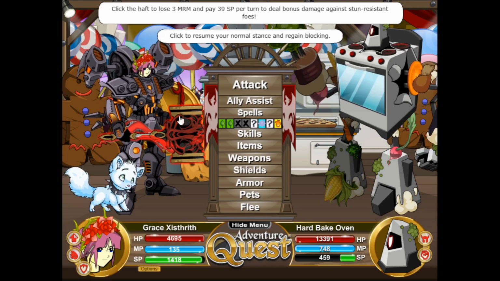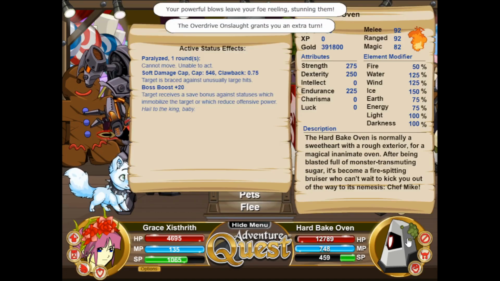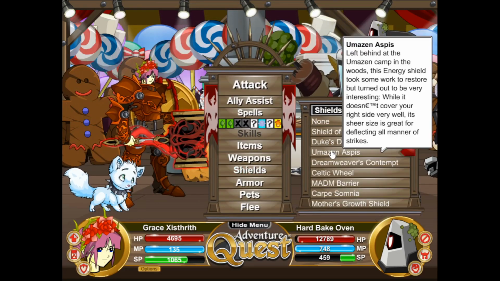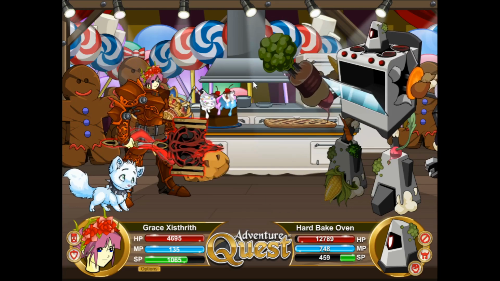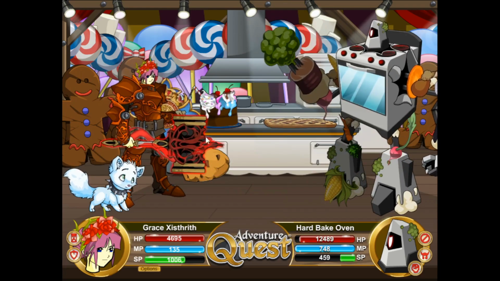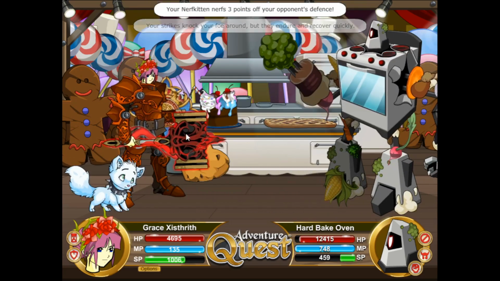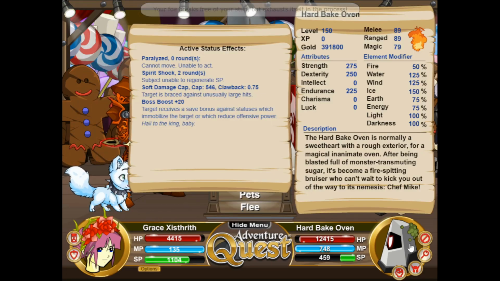So this method is just H series and Terminus Twinmaul, and then switching to a fire defensive armor to attack with. Terminus Twinmaul is great because it inflicts paralyze at a very high rate, and you can combine it with Umazin Aspis if you have celerity, which is another plus 20 potence. So it's very easy to just kill the boss and keep it stunned, so that it doesn't regenerate SP.